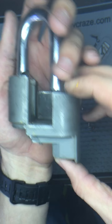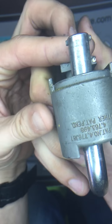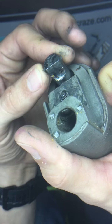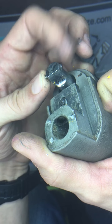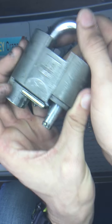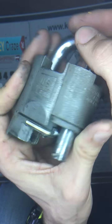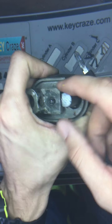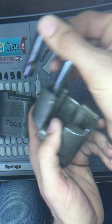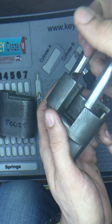Top half, if your padlock doesn't have the retaining pin, simply bend a hanger, whack one edge to taper one side, drive it home, then mash the other side to seal it. But this is not what I've done with this one. This one's factory, or to the best of my knowledge. Maybe some repairman fixed it, but it's a common failure. And if this is gone, your shackle comes out, and that's the only result. And it's an easy fix. Just taper pin it, and you're done.